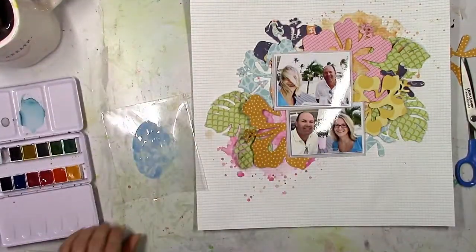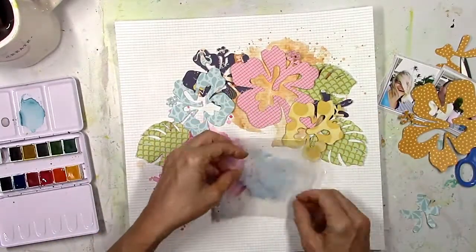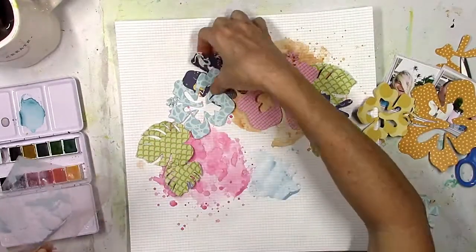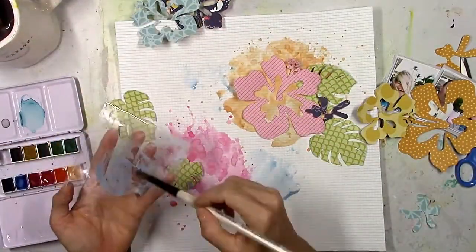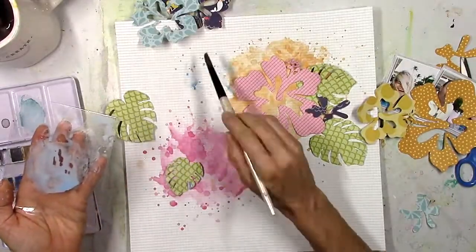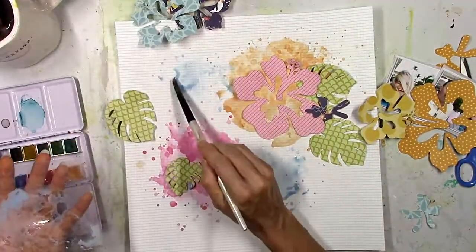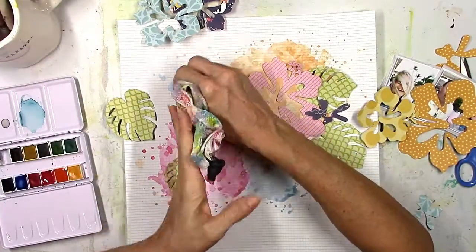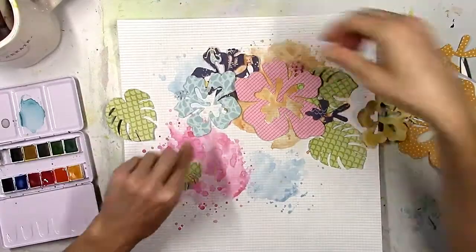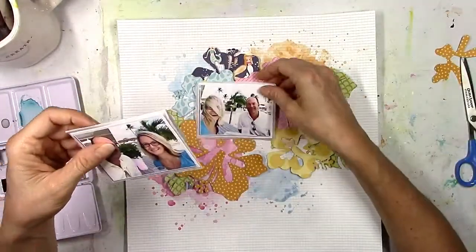Now I decided, since I've got some light blue going through in the flowers, that I needed a little bit of light blue on the background. And so I took that turquoisey blue and added some of the white paint to it. And again, I'm just doing the packaging technique. And I like to do some of the watercolor and then bring everything back on top of it and see what it looks like and see where I need to add something. And then I'll move it and add the paint and then put everything back, see how it looks.